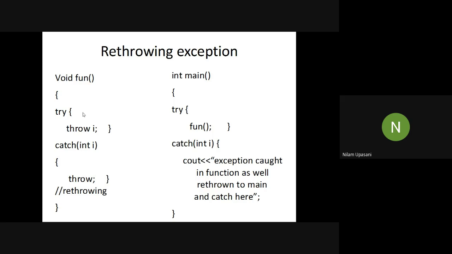With that, what will happen? See, once it is thrown in this function, it is caught here and handled here. But in addition to that, if I want my main program to also handle it, in the sense of giving more detailed information about that exception, in that case, I can rethrow it. Rethrow matlab ek bar to throw kar diya aapne. Again, if you are throwing, it is called a rethrow. The keyword that you are using is throw only, but as we are throwing it again, that's the reason it is called rethrow. So throw it again, that means again it will be thrown to the catch statement in main.